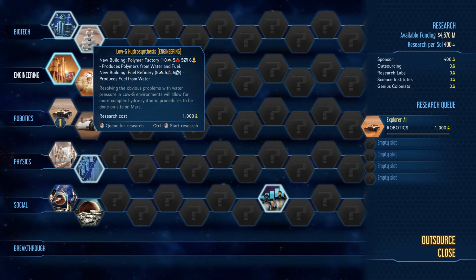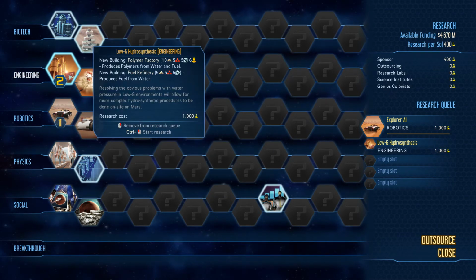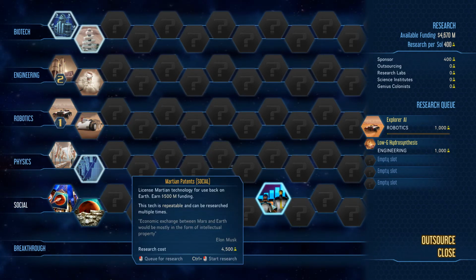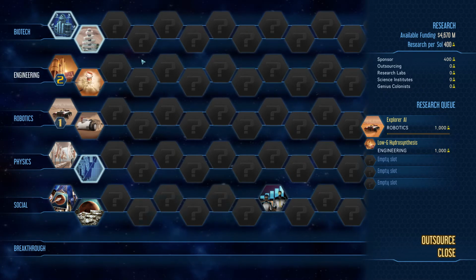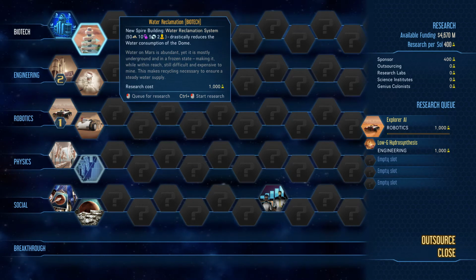We've only got one fuel refinery at the moment, but we've got so much water around us, we might actually be able to get a couple of fuel refineries up early, which would really speed up our return visits to Earth. We've also got Martian patents down here that we can research to get monies. Should we ever run out of monies, we can do this to get monies and send fresh supplies, which is pretty handy. Although 4,500, that's a significant research cost.